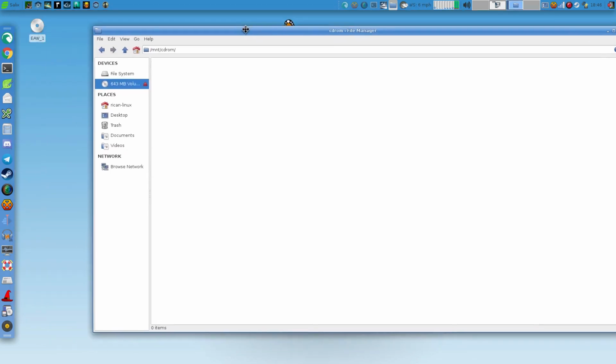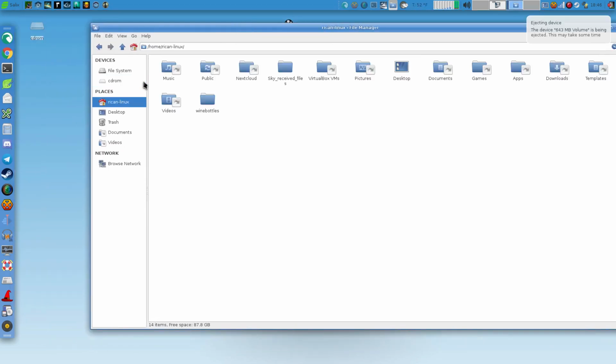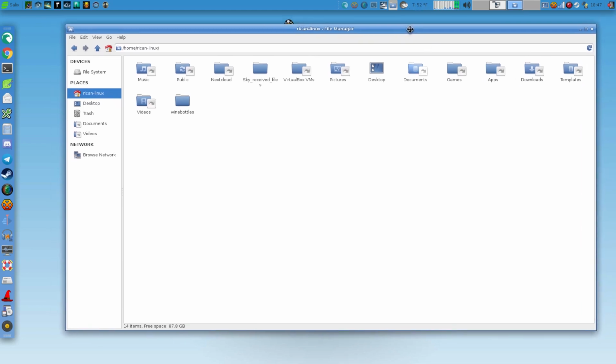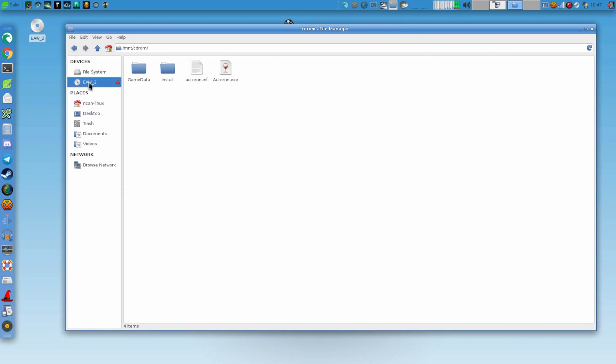See, this is... Oh, I forgot to eject it. We see... There we go. Eject. Insert back in. Should see. There we go. That's what you wanted to see. Before you click OK, make sure you see this, that you see this icon here, and you see this over here.